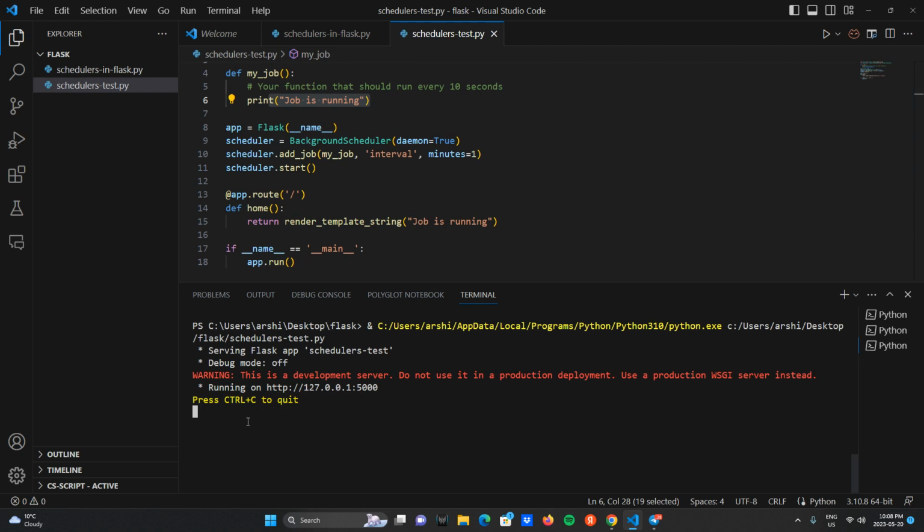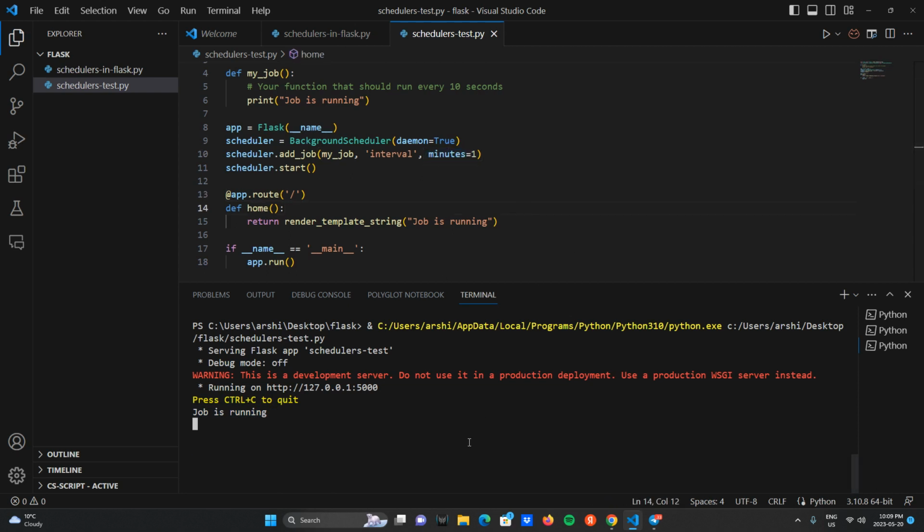We need to wait until we get the job is running string, where the interval is minutes and the minutes value is 1, so every 1 minute it prints this. We didn't get it yet, but we should get it soon. As you can see, we got the job is running string because the 1 minute passed.